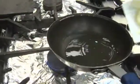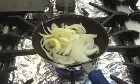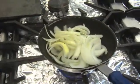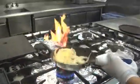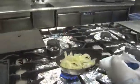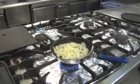While the steak is resting, Chef Oscar is going to caramelize his onions. We've put 2 ounces of canola oil and 1 large sliced sweet onion. While the onions are cooking, Oscar will continually, every few moments, move the onions in the pan. That's what they call sautéing, or to jump.